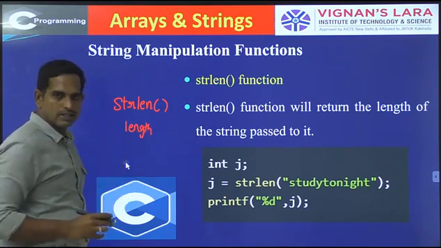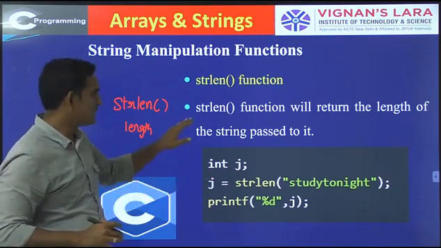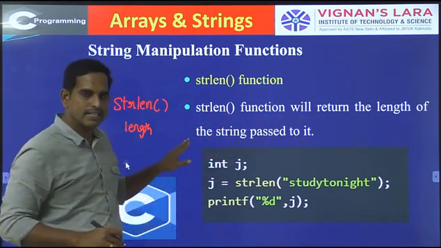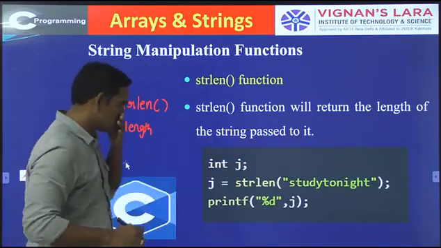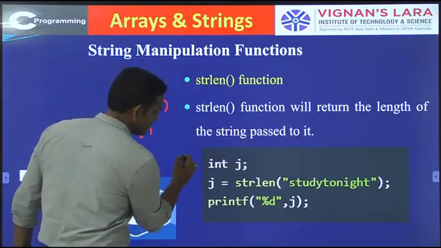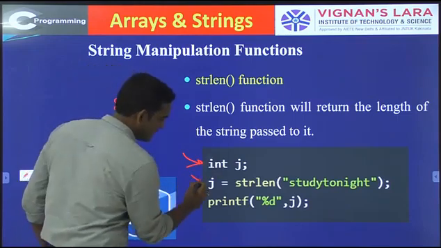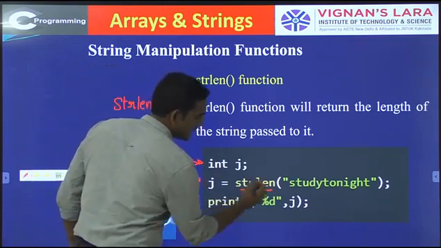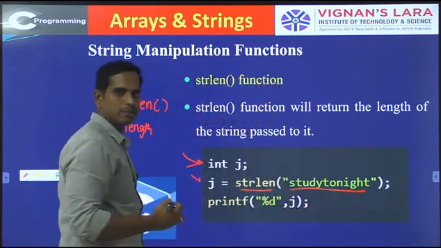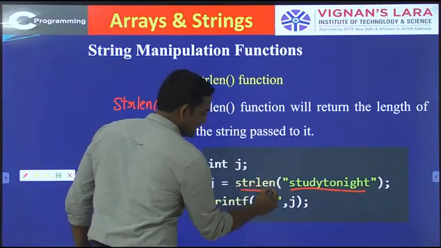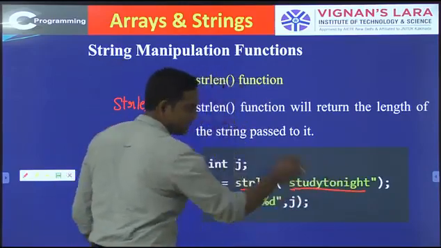Okay, it will return the number of characters present in the string, or the length of the string passed to it. So how can you use this particular function? Here you have declared a variable j, and I have written j is equal to strlen of, in the quotes, study tonight. So the strlen function will take this string as the argument.